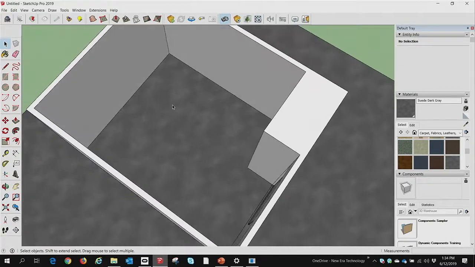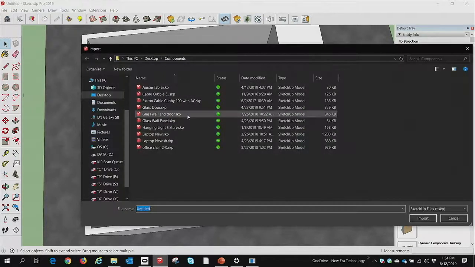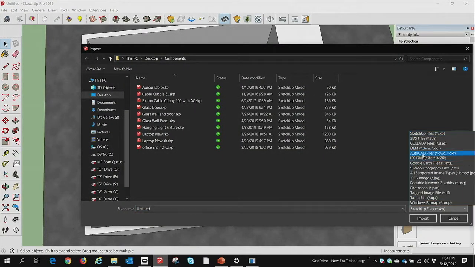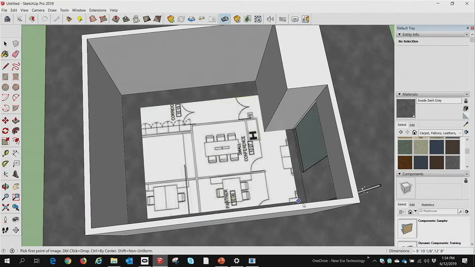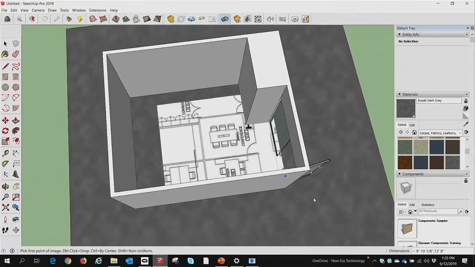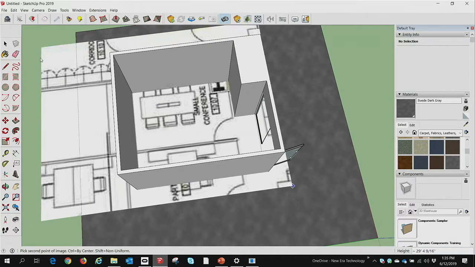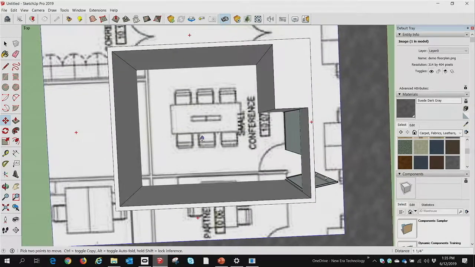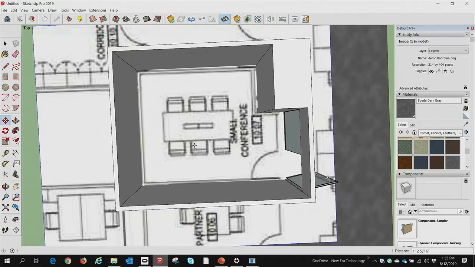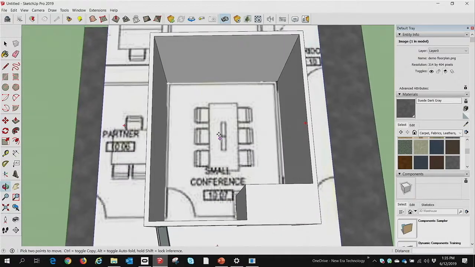All right, so for furniture and technology, I'm going to import another picture to show us where all that stuff is supposed to be located, which is in the low-res floor plan that I have here. So I'm going to throw this over the top of here, and I don't know if this is the right size, but at least it's close. Relatively close. I can scale it up a little bit if I wanted to, but at least now we know kind of where the center of the table is located.